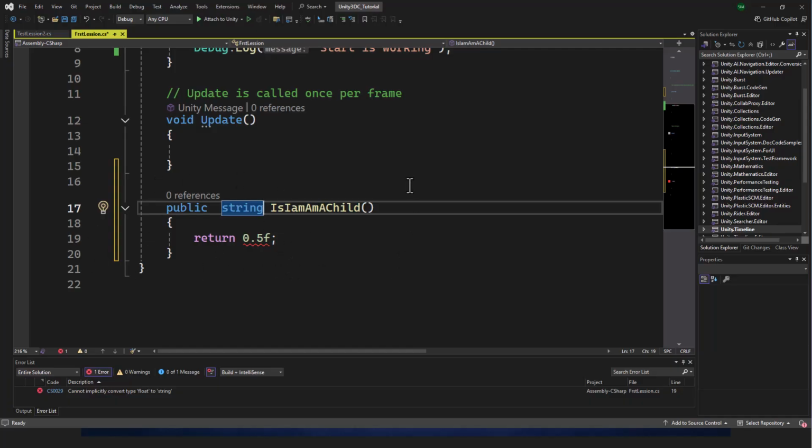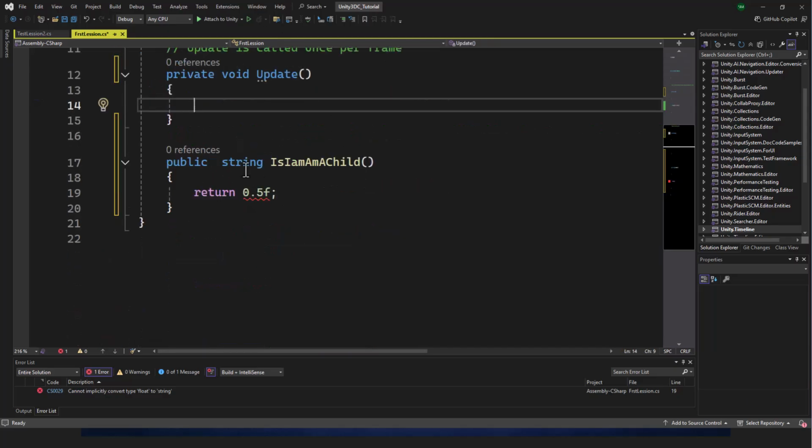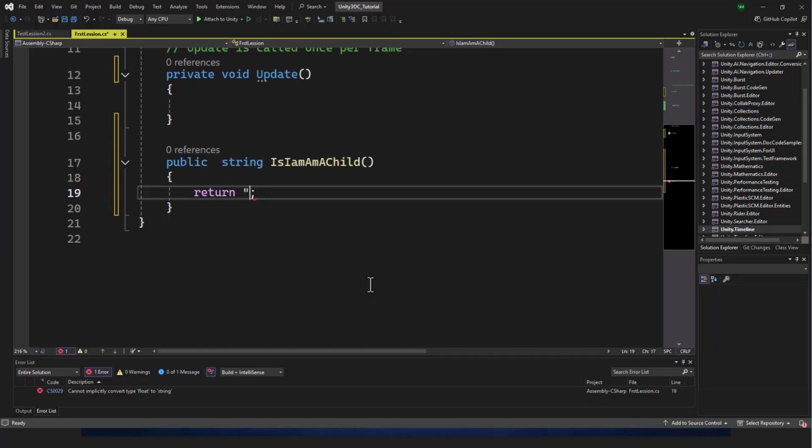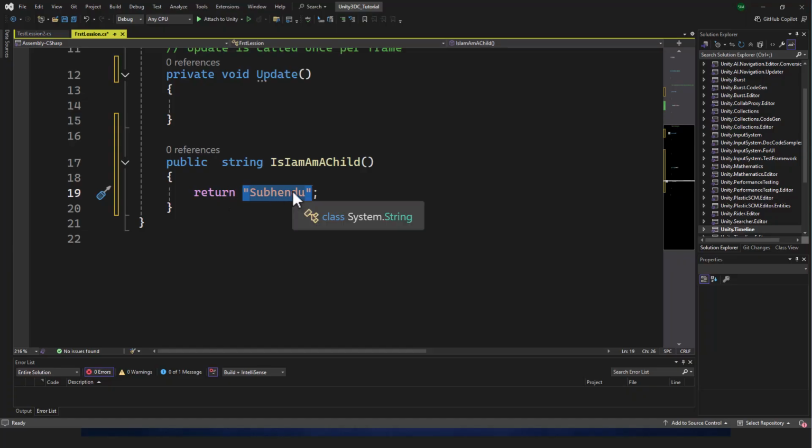I'm just justifying the void. What is void? Explained later. So public string here, anything, a name. String is any name. If I use double quotes here, suppose my name is Subhendu, I am returning Subhendu. So string means what is inside the double quotes, and it will return the string.